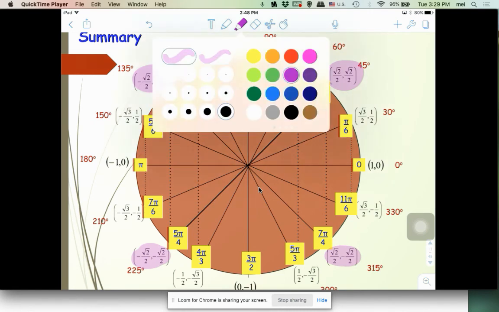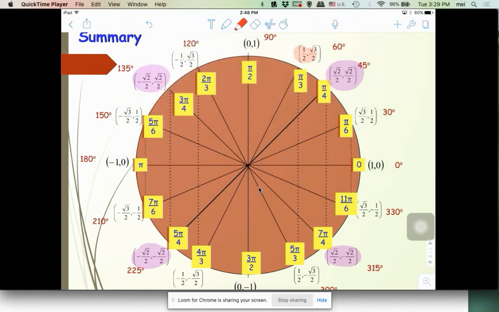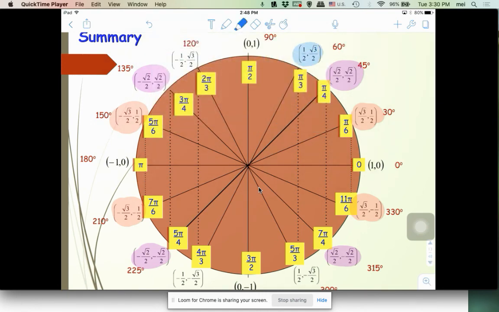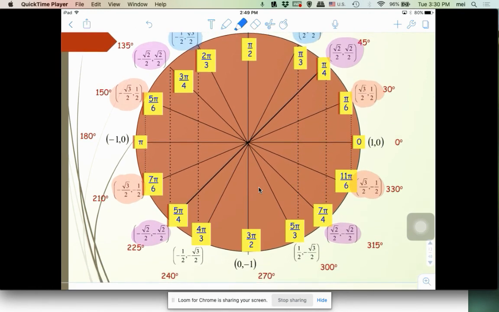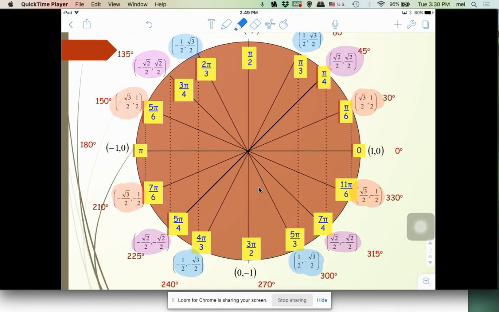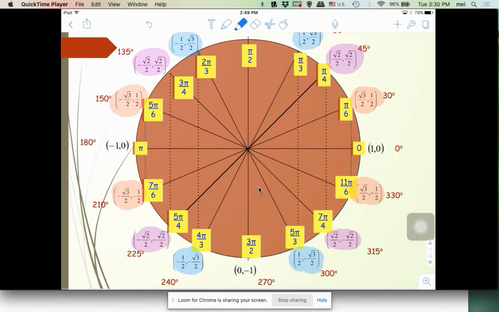Here is the 30 degree. Let me change to a different color. So here's the 30 degree. And you can see that the sign, again, in quadrant 2 is negative, positive, and then in quadrant 3, both negative, and quadrant 4 is positive, negative. And then here's 60 degree. Again, the signs follow the same routine. And there we cover pretty much all of the special angles involving the sine, cosine, and tangent.